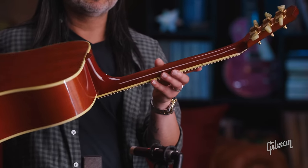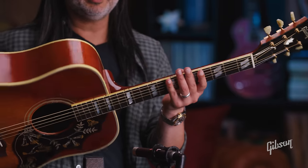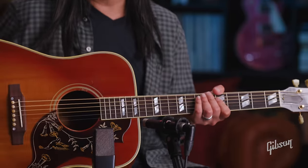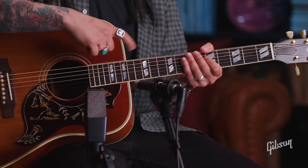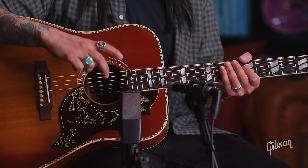Check that out. Mahogany neck, and it's a rounded C profile, real comfy. Now, there's a compound dovetail neck joint where it meets the body. So again, you're gonna get a really nice fit, allowing the tone to resonate up and down throughout the whole instrument here. Let's hear a little bit more.